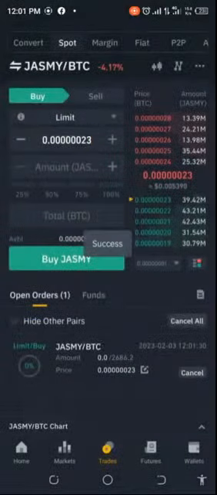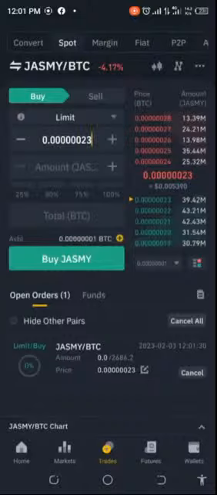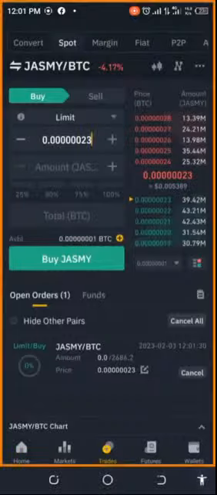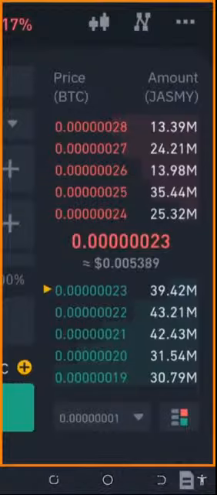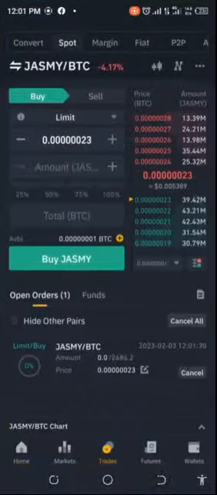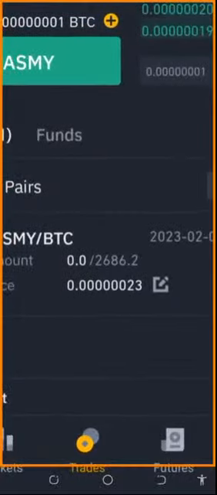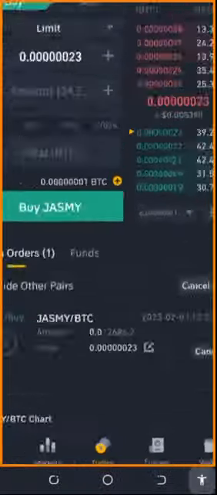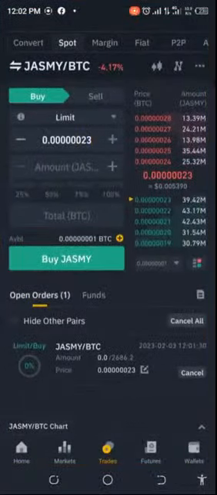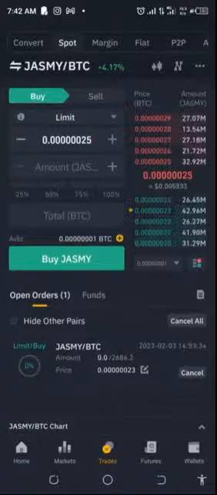So right now we're in the queue. We're going to be checking to see when our order will be sold. This might not take long, it may take long, we don't know, but currently we're in the queue. So let's take a look at what we have: 2682.2. That's what we have currently. We're going to see how this goes. I'll be back to give you the results. See you soon.